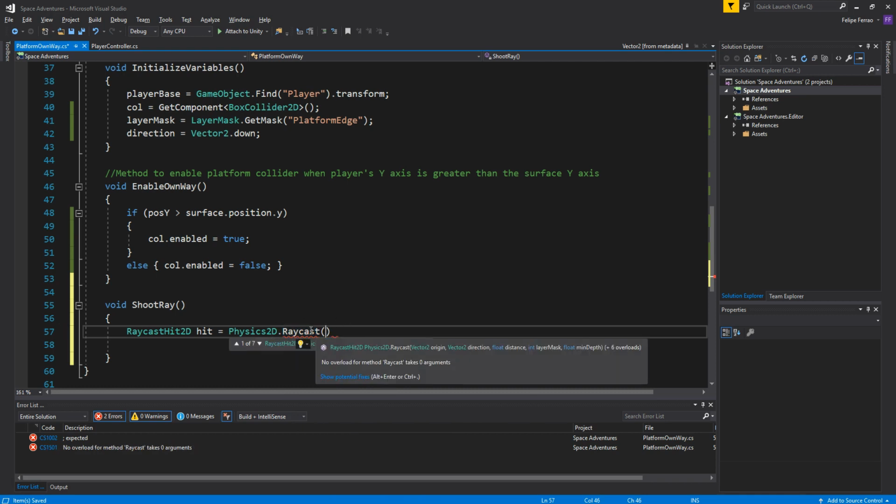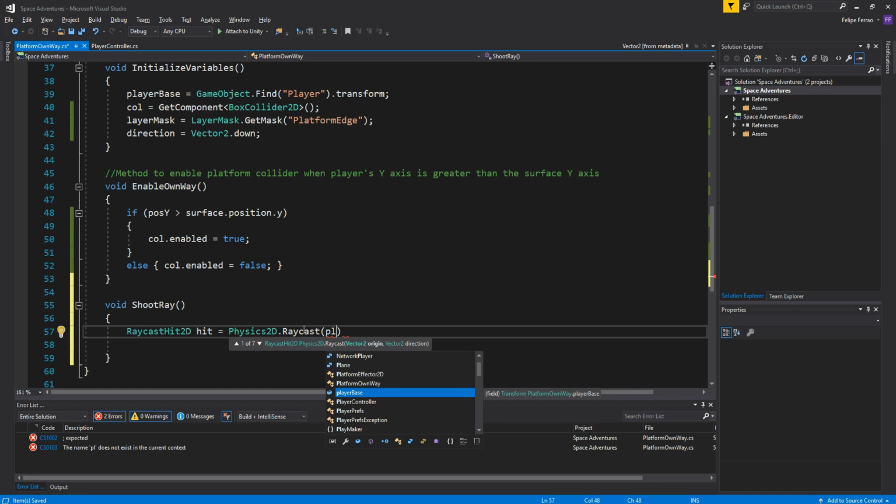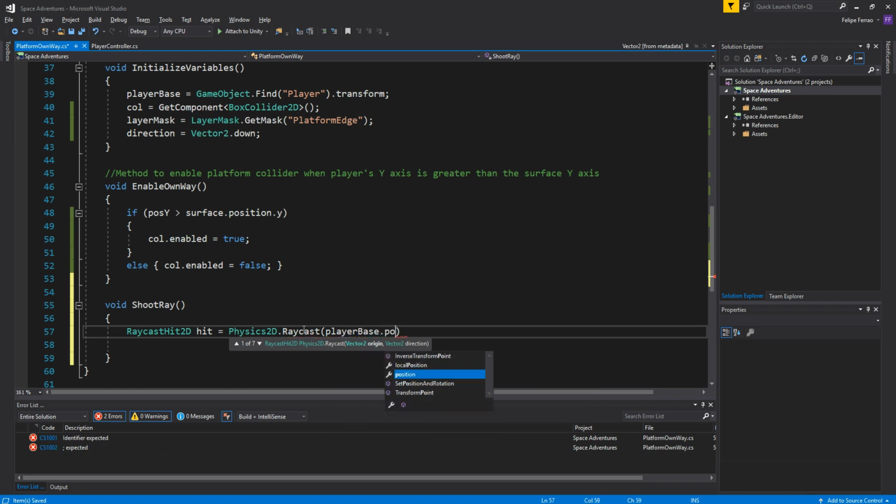If you hover here, it's requiring origin, a direction, a float for the distance, which is the length of the line, the layer mask, and there are 6 more overloaded options. So this function has some overloads, which means there are other functions with the same name, Raycast, but with different parameters. So the origin is gonna be the player base, because we want to raycast from the player base, right? Dot position.